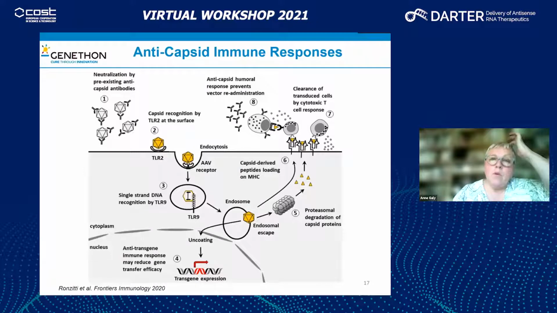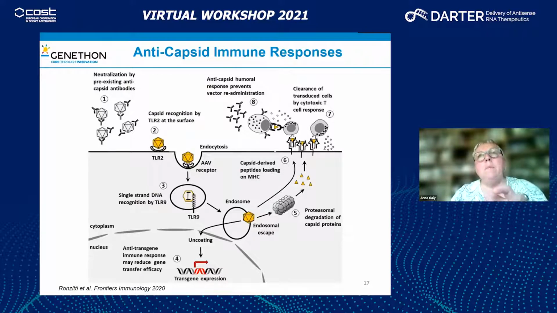Now, you also have something that happens systematically, which is that when you use AAV, you induce immune responses against the AAV capsid. So how it works is that, if you can avoid, of course, the pre-existing antibodies, you bind your AAV to receptors. This includes in particular TLR2 at the surface of the target cells, but there is an entry of the AAV into the cells, and then there's exposure of a certain number of motifs, for instance, the DNA that's recognized by TLR9, but also you have the endosomal escape, degradation of the capsid, and presentation of the peptide epitopes to T cells, and generation of an immune response.